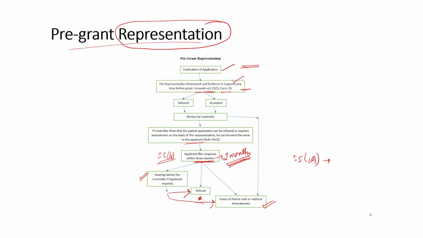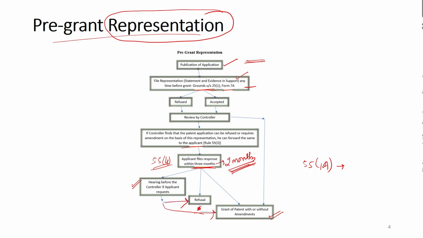We have introduced fee structure if somebody wants to file a pre-grant representation. Although it may not be a right thing to do if we accept this to be a mode of assisting patent office. However, in order to discourage people from raising frivolous objections, this point has been raised. And the fee structure, rupees 4,000 to 20,000, has been prescribed. As I have already mentioned, in entire patent process, individuals pay lesser fee, companies and firms will pay more fee. Same is the case here. If an individual wants to raise a pre-grant representation, he will be paying rupees 4,000 fee. If a company wants to raise a pre-grant representation, the company will have to pay rupees 20,000.